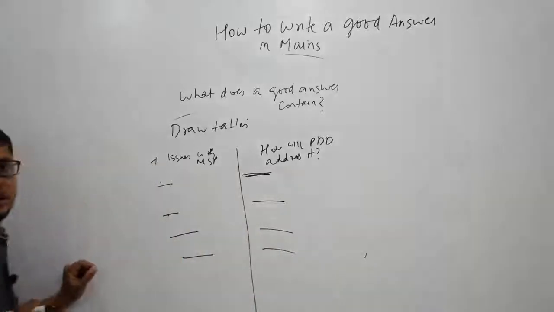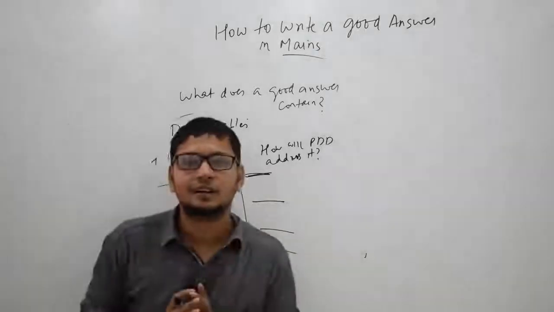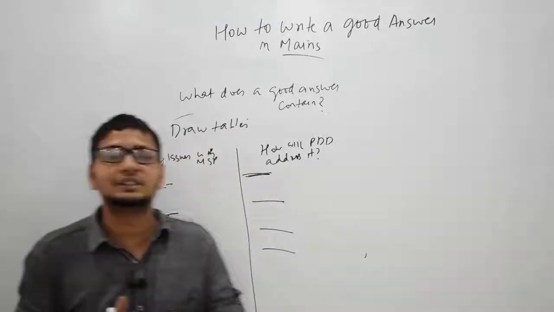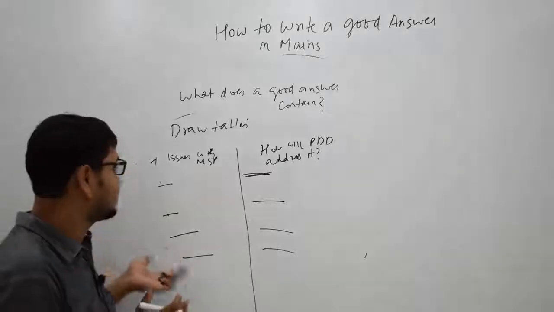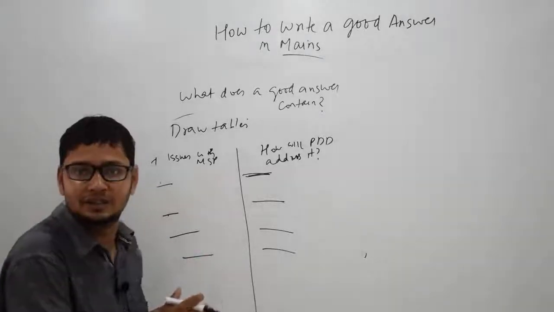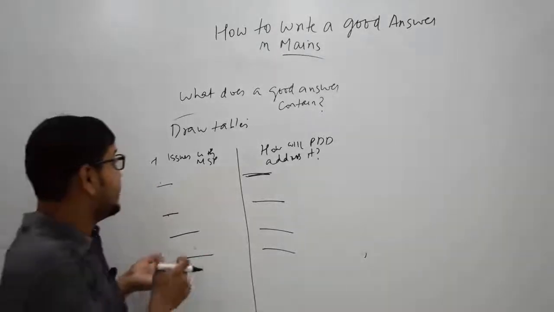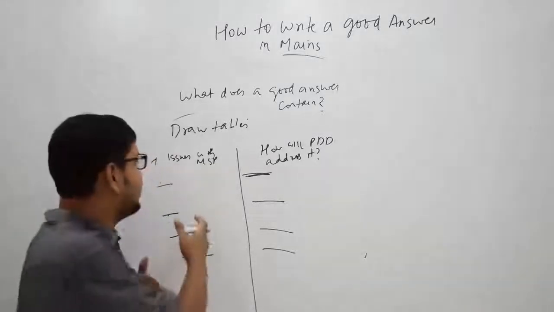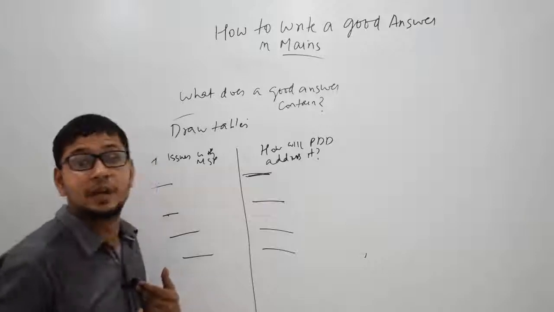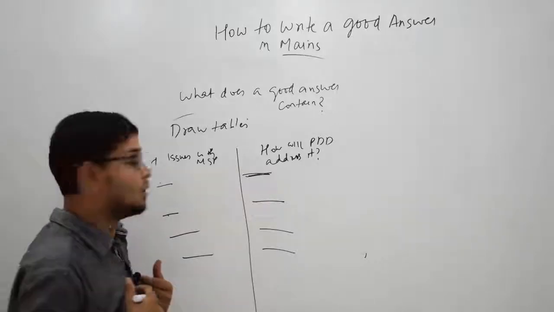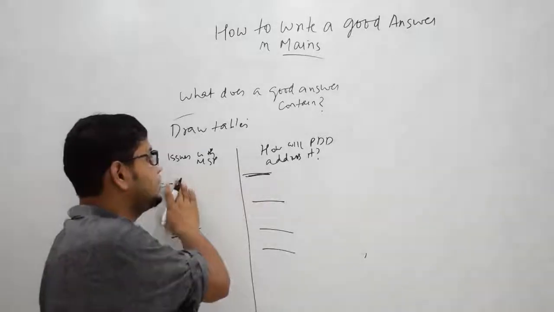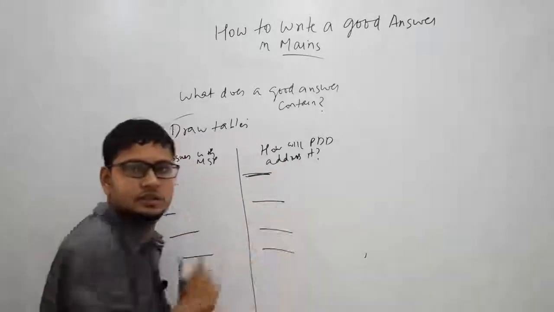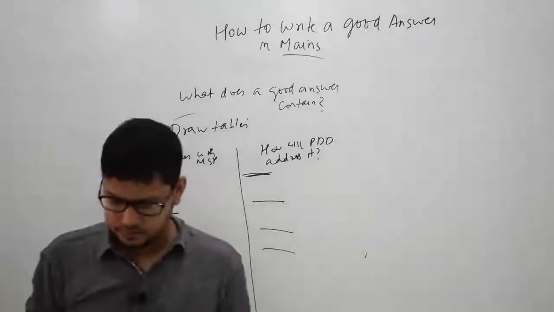Right? A different kind of answer. When the examiner sees it, he will praise your efforts, that you have used some different innovation to explain the answer. If I am a copy checker, I will definitely love this style, because it makes my life simpler. I can clearly see these are the issues, how will this address it? Issue, address it. Issue, address it. Right?